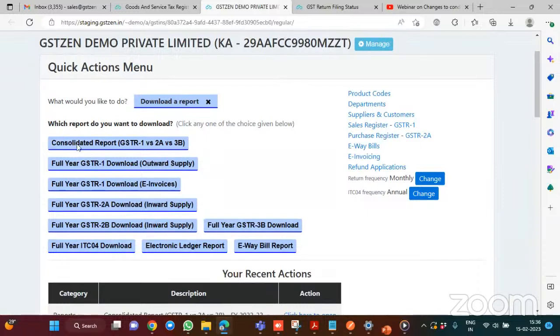Then we also provide this consolidated report, GSTR1 versus 2A versus 3B, wherein it will compare all these filed returns. You will have a comparison between your GSTR1 and 3B, between your GSTR 2B or 2A with 3B, and it will also give you a comparison of books with these respective returns, so that you have a summary of everything in a single report.